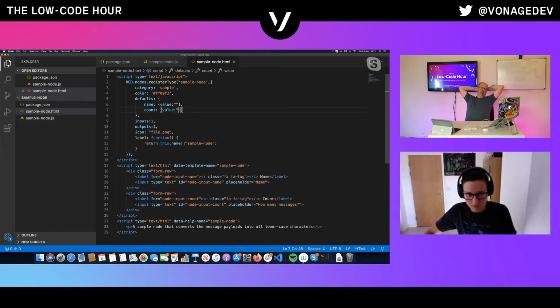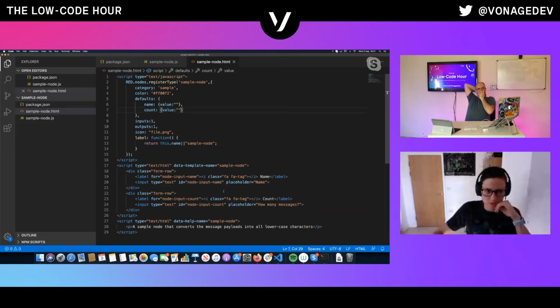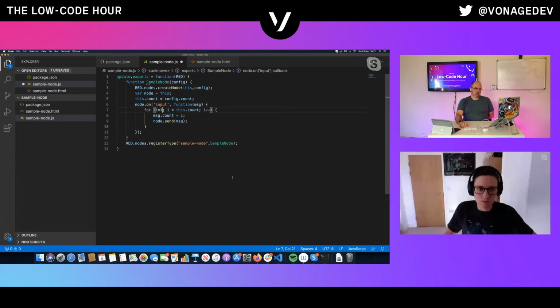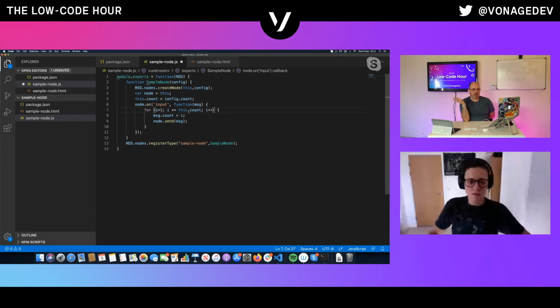To be honest, I would just cast it as an integer in the JS file in the backend to make sure, but I'm lazy. Oh yeah, so let's just change line 7. Change i to 1, so we'll start counting at 1. And then this is going to be equal. Yeah, so we should do 1 to count.